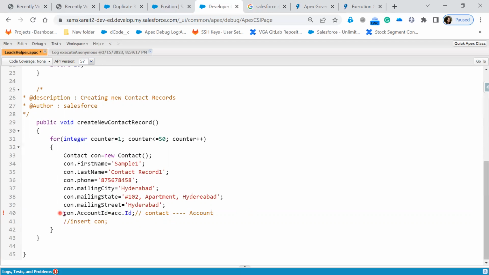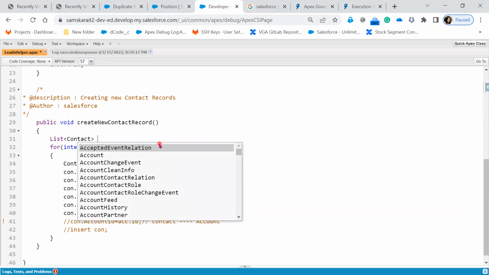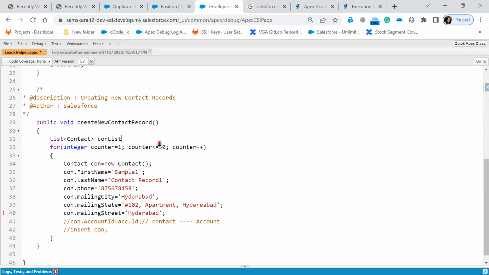Account ID is not there, so let me comment this out. Now I create a list of contact, conList, a new list of contact. I'm adding everybody into this list collection, add con.